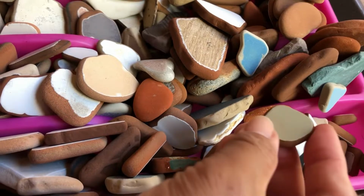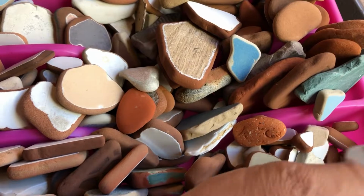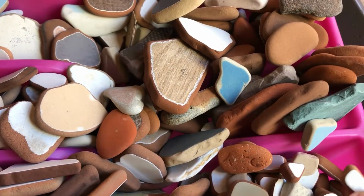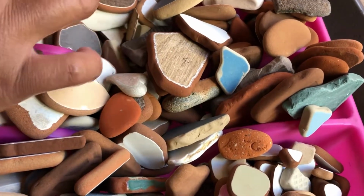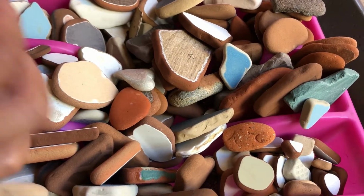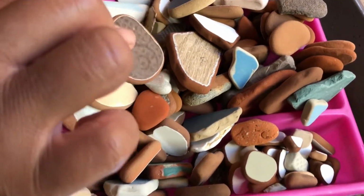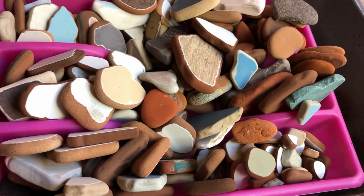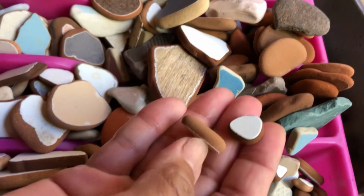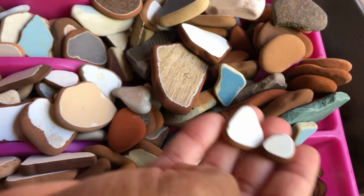So you see, I have the jewelry graded. These are the small ones. This would be nice to wrap with sterling silver or maybe gold. Who knows? It depends on how the inspiration will come to me. See? There are big and there are small ones. I love the small ones. Yes. And like this, very small ones. It will be good for rings, for bracelets, for pendants.